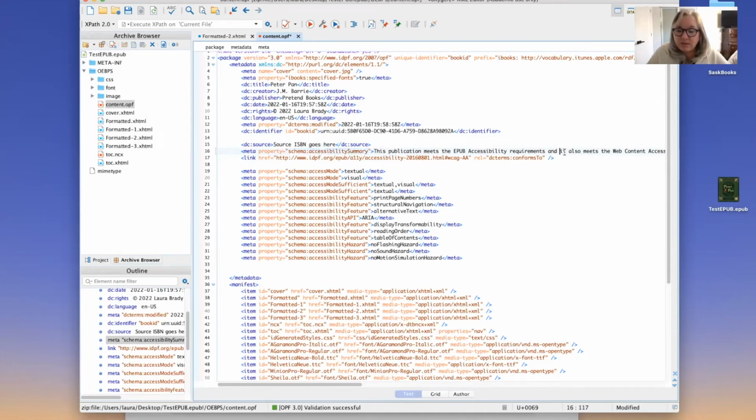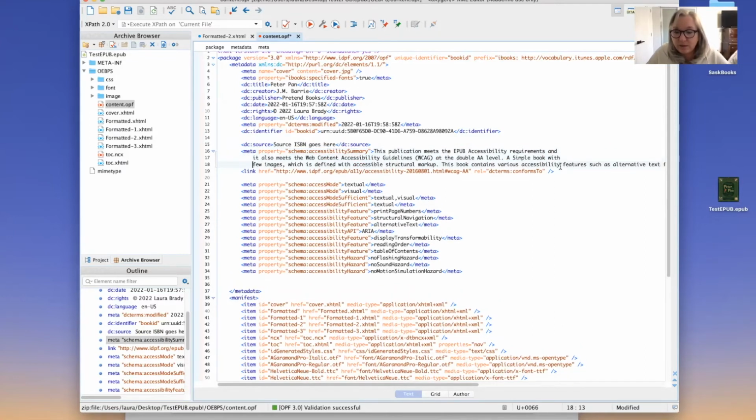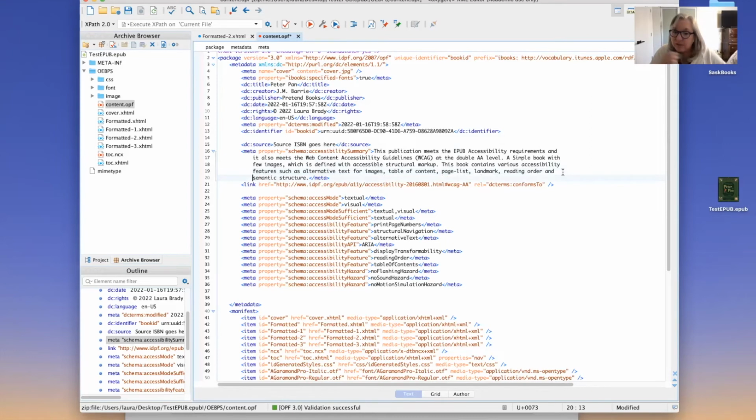This is just a small statement. I'm going to make this so that we can see it all on the page. That just talks about what's going on in this book and how it meets or exceeds web content accessibility guidelines, or WCAG, which is often how that's pronounced. This is a simple book with a few images, which is defined with accessible structural markup. Sounds really scary, right?